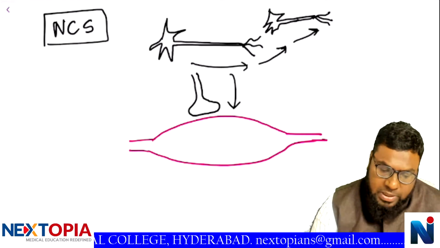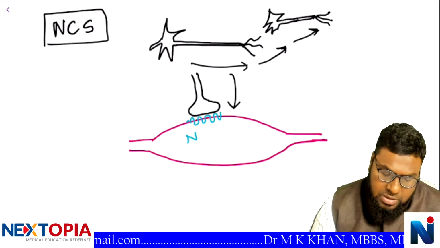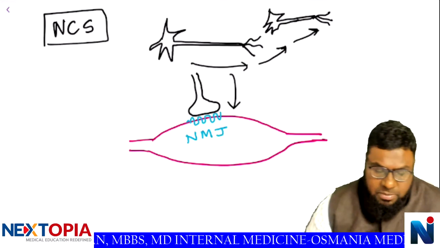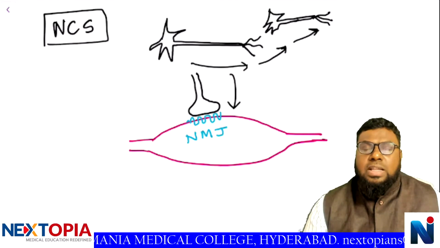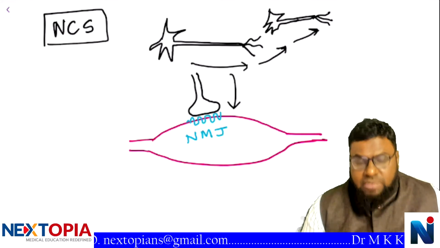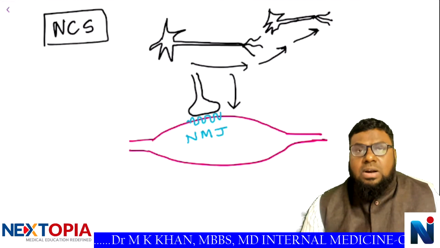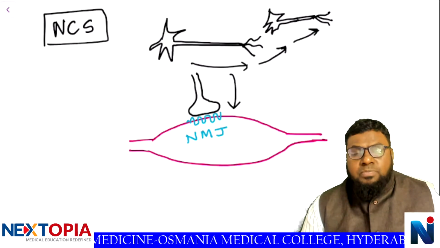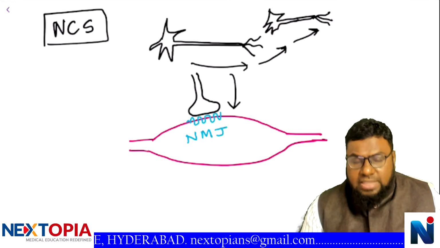At the site of attachment, we have an important junction. We call it the neuromuscular junction, NMJ. So we'll try to understand the next important topic, synaptic transmission of the action potential from one neuron to another, from one neuron to the muscle, the neuromuscular junction. The synapse between the axons of a particular neuron and the skeletal muscle is called the neuromuscular junction. I repeat, a synapse between axons of a particular neuron and a muscle is called a neuromuscular junction.